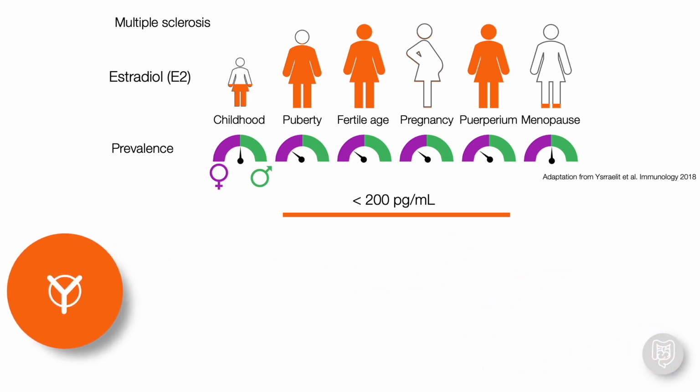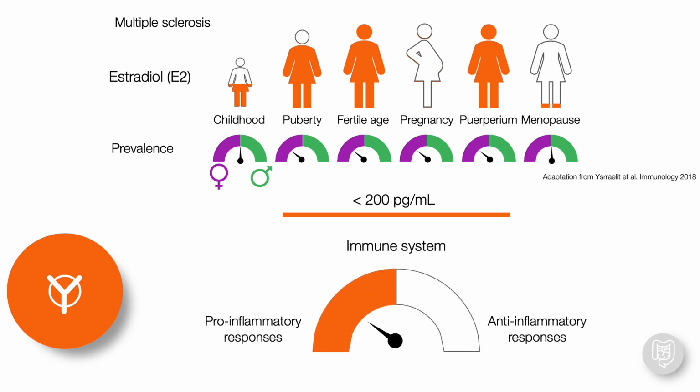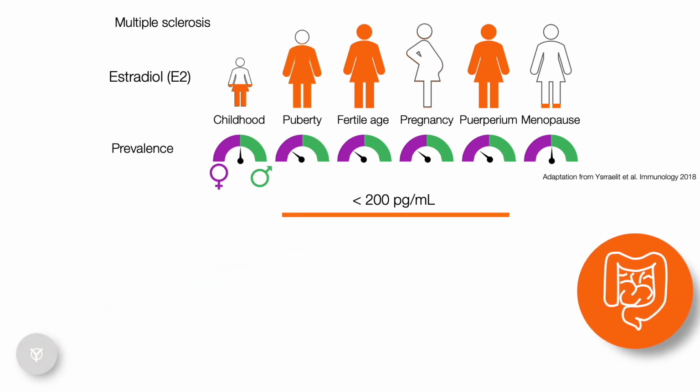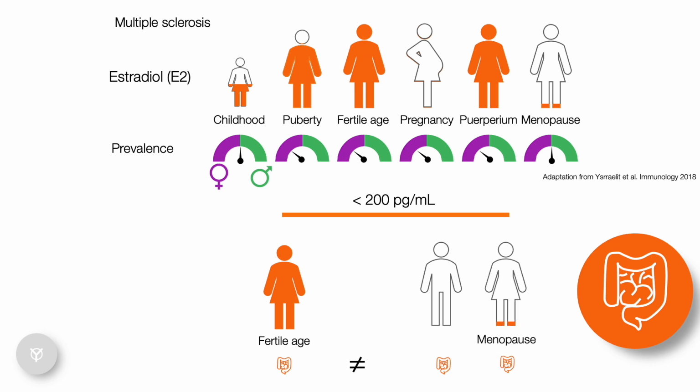These estradiol concentrations could favor pro-inflammatory immune responses and consequently have a pathogenic role by increasing the risk of developing multiple sclerosis. These estradiol concentrations also seem to influence the intestinal microbiota. The composition of the intestinal microbiota in women during fertility is quite different from the microbiota in men or women over 50 years of age from the same geographical area, which on the other hand are quite similar to each other, suggesting that estradiol could influence the microbiota. For example, favoring the development of bacteria that facilitate the activation of pro-inflammatory cells.